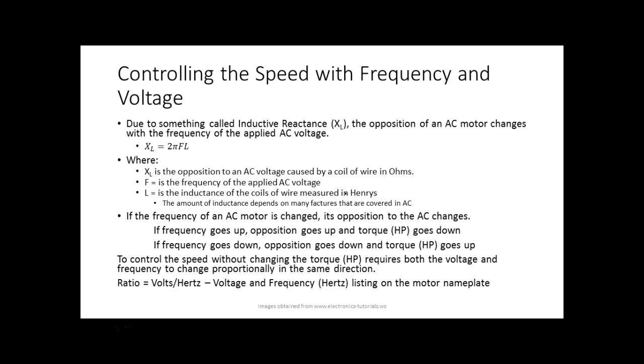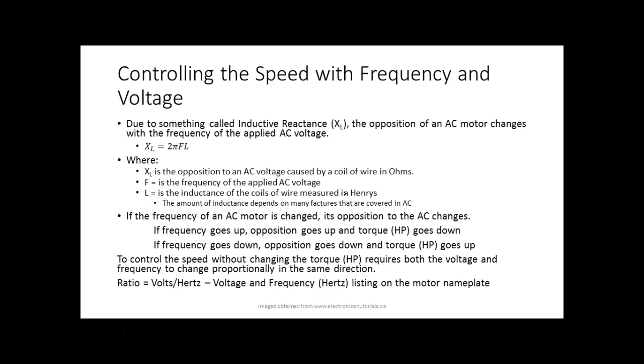So that's some information we need to understand: the motor nameplate gives you a certain amount of things. It's going to give you the voltage. It's going to give you the horsepower that it's going to develop if you put that voltage across it, right? And it's going to give you the frequency that the motor is designed to run at. Some motors will run on 50 hertz, but what they're going to do there is change the speed, right? You understand that?